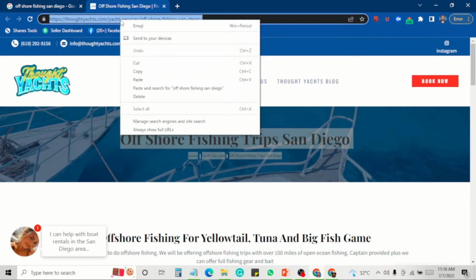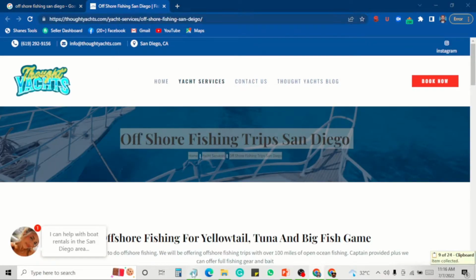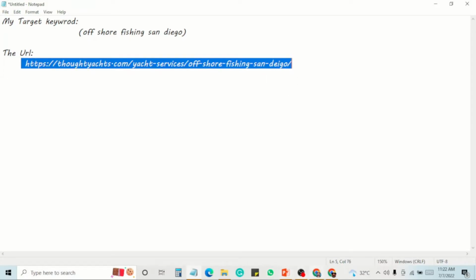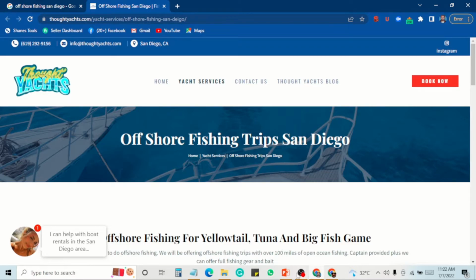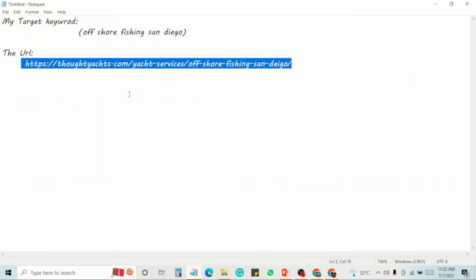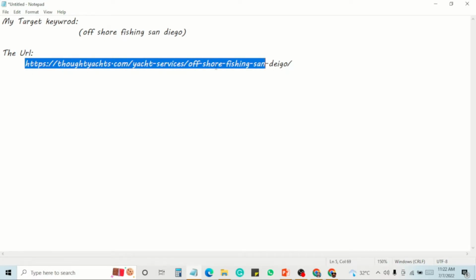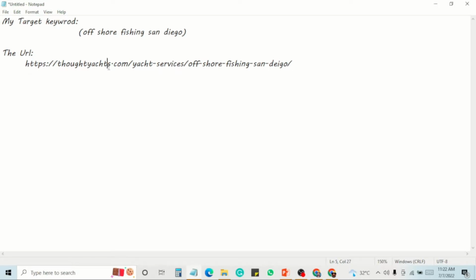Now let's copy this URL and let me show you how I optimized it. All right guys, so this is our page URL. I have shown you how it appears within the search results and how it appears within the search bar when you open a page. Now there are a few things which you need to understand. As you can see, this URL has many parts. The first part that we see is our domain name, and we cannot change or optimize the domain name at the moment.